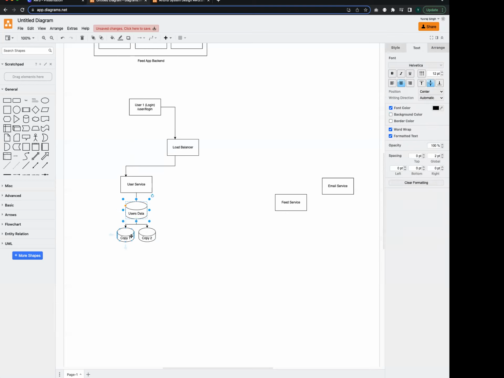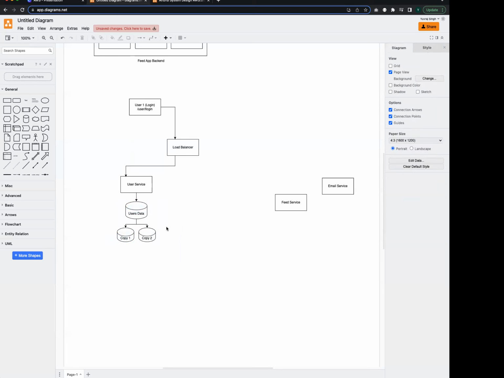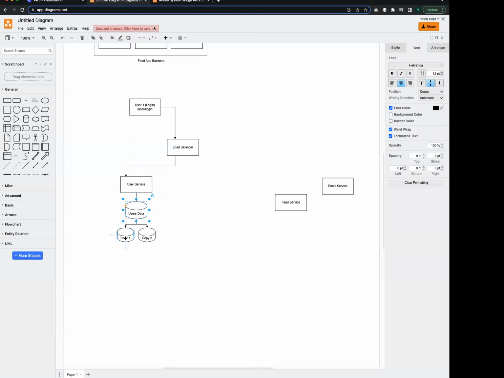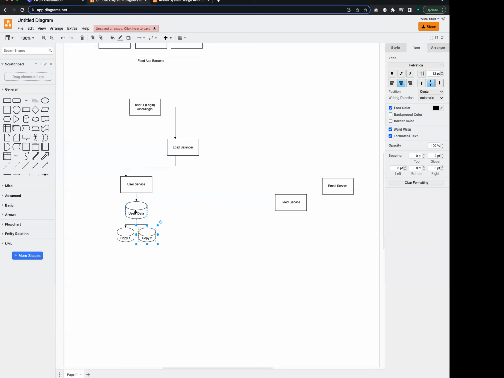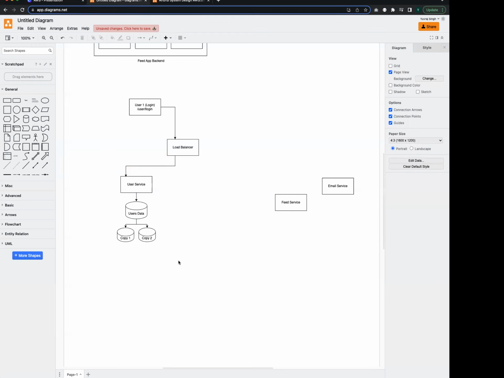So if this instance is down, you still have two copies of it. This is called data replication. Whenever you add a new user in your master database, it will automatically be added in these two databases. These three databases will always be in sync, right? So whenever this database is down, this will become your master and this will become your slave. Whenever there's new data in master, it will automatically sync here. And whenever the previous master comes back live, copy one will sync the same data to the master. Because it was not live for, let's say, 10 or 15 minutes, it didn't have the data that was pushed in during that duration. So this copy will automatically sync it here. So these three databases will always be in sync.